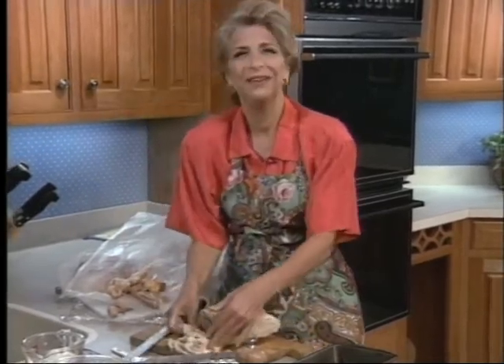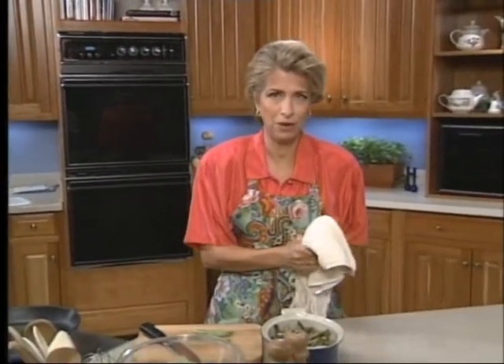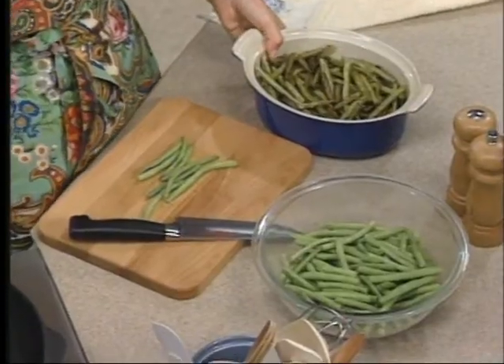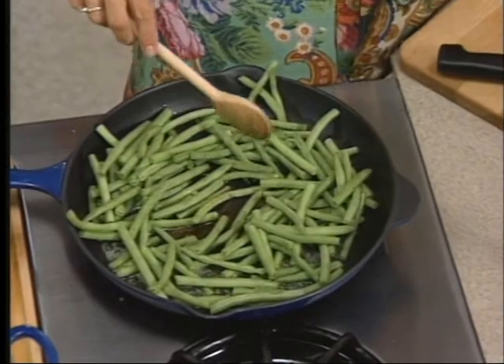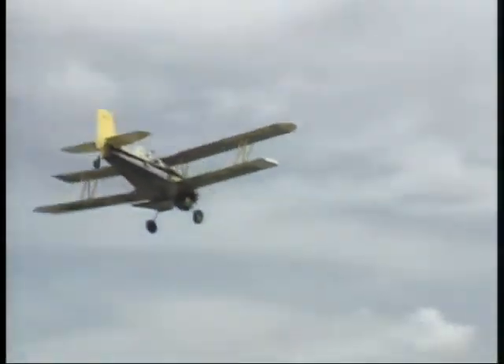Isn't it pretty? Now if you have a fennel frond, you can use it to garnish the dish, or any fresh herb. To make the mustard cream sauce, all you do is whisk together three-quarters of a cup of sour cream and a quarter cup of Dijon mustard — very easy. Now the charred green beans: tip and tail two pounds of green beans, heat five tablespoons of butter in a large frying pan, and when it's very hot, add the beans and brown them ever so slightly. I love green beans that are slightly black and charred but still a little crisp. Continue cooking until the beans are very soft, then season with salt and pepper. And now I want you to learn about rice from a good friend of mine.